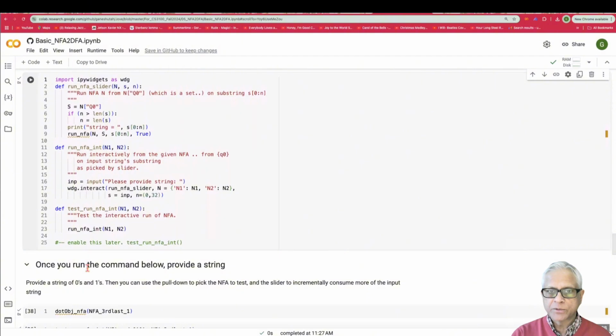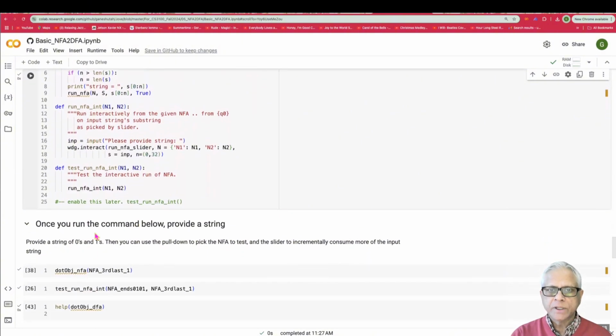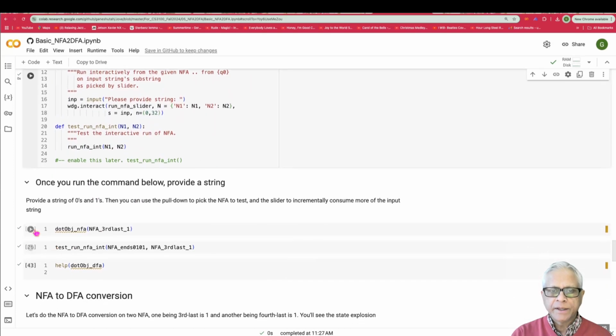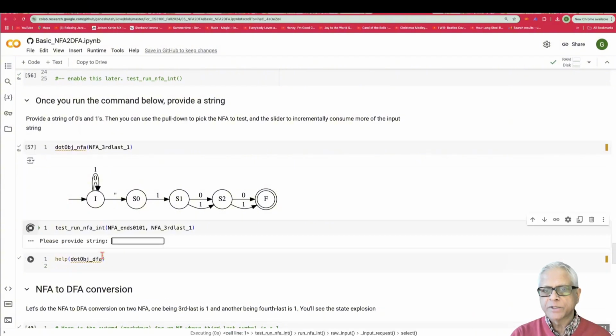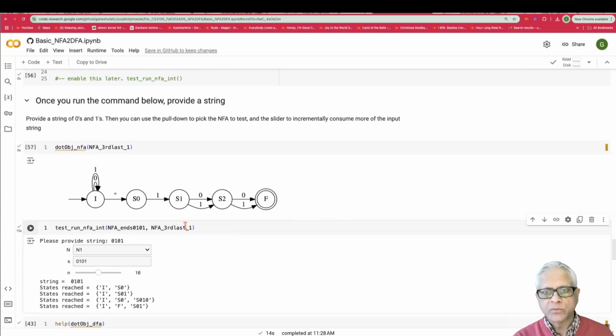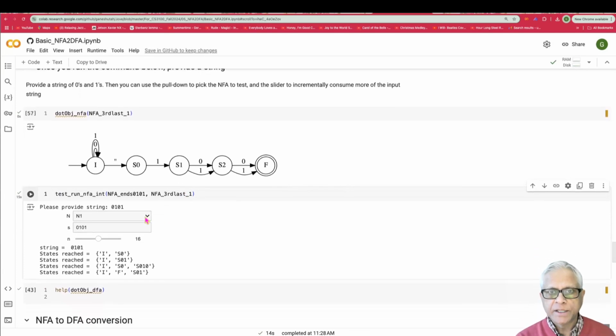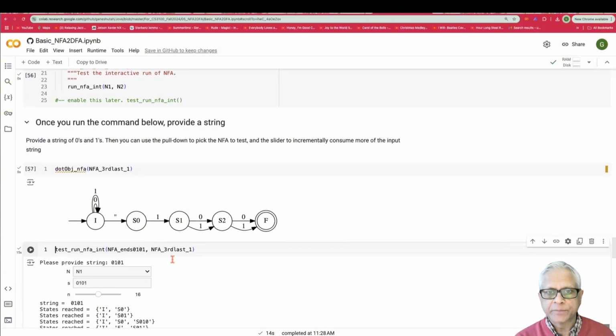Here we give you the option of loading two different NFAs, N1 and N2. Third last is the same machine that we were looking at, and there is another machine you can study, which accepts strings ending in 0101. Let us give it a test string, 0101, let us say. The first last is a 1, second last is a 0, third last is a 1, so there is a potential acceptance. You enter, and at this point the interactive widget opens up. We are studying the N2 machine because that is what we have fed as the second argument.